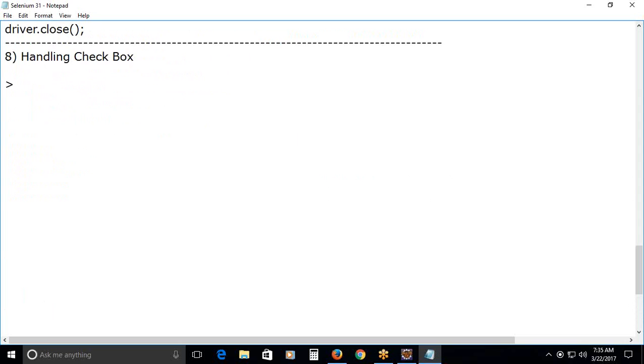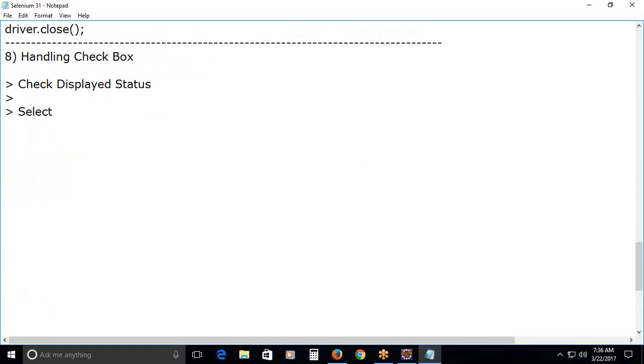Is displayed? Select is the primary operation. Other operations are check displayed status, and enabled status.